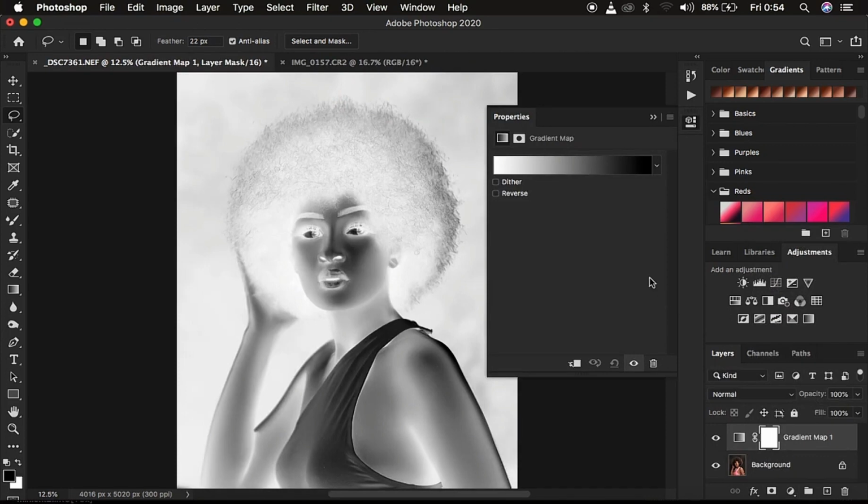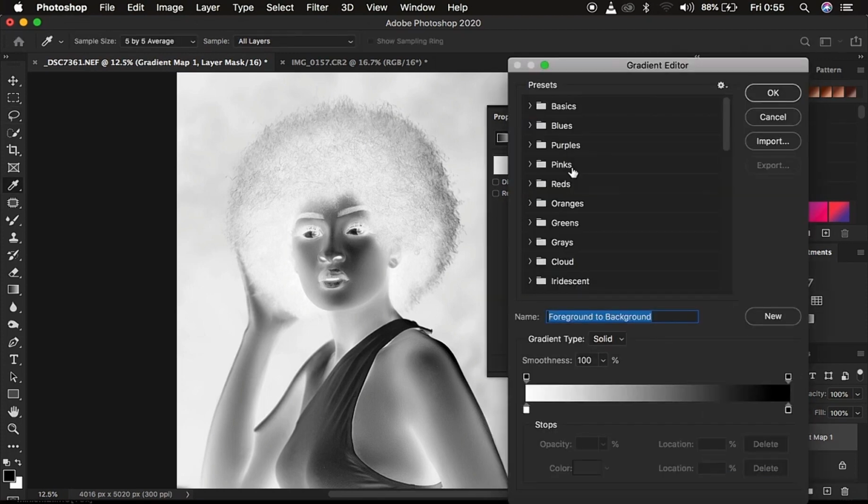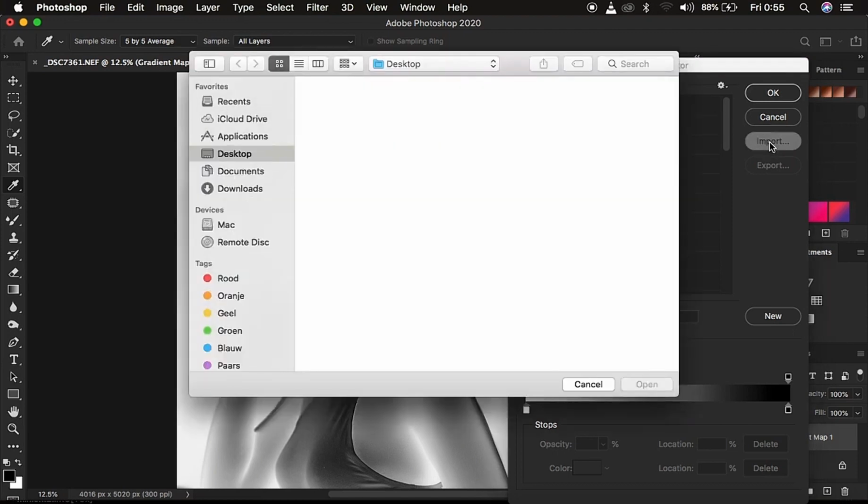So how do you install these gradients within your Photoshop? Simply click on this gradient color right here, or whichever color may be appearing in your gradient slider option right here, and simply left click on it. So this is how you can easily import your gradients. As soon as you click on this color right here, it is going to open up your gradient editor. After it has opened up, simply come to Import and left click on that Import option.